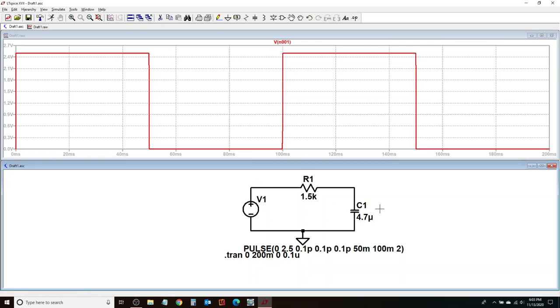Now, as an output, I want to monitor the voltage across the capacitor with respect to ground. So simply, I would need to click at this particular point right here at the top of this capacitor in order to plot the voltage across the capacitor. And when I do that, LTSpice is going to give me this nice charging and discharging characteristic of this first order circuit that is essentially going to be my output in this case.